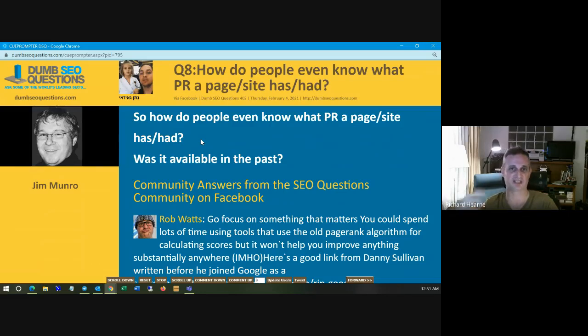And it really does. For most of us who've been involved with it for a long time, if you think about the changes that we've seen, 10 years is a long time in internet time. 20 years is nearly generational in internet time. And there's so much change. But PageRank is something that, if he had got involved with SEO 20 years ago, he'd be on the right path. But not now. It's a different ball game now.